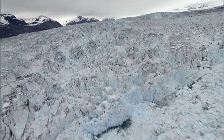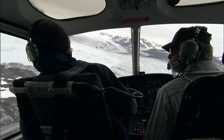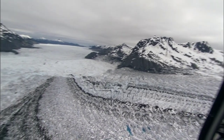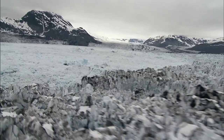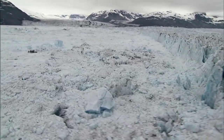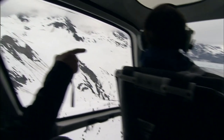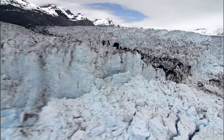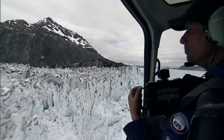Alaska's Columbia is one of the biggest ocean-feeding glaciers in North America. In the early 1980s, the Columbia started flowing faster and began calving far more ice into the ocean than was being replenished by snowfall upstream. Balog and the Extreme Ice Survey glaciologists are trying to figure out how much ice the Columbia is losing and whether or not it can survive.